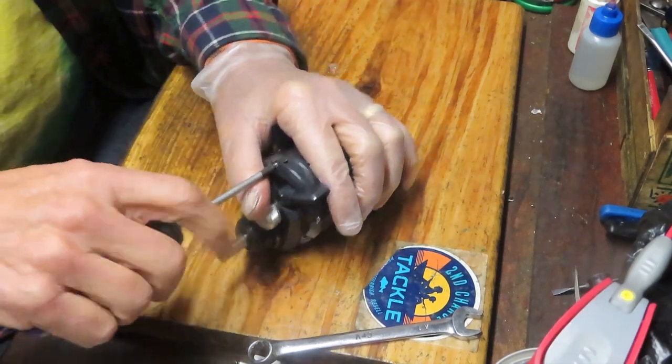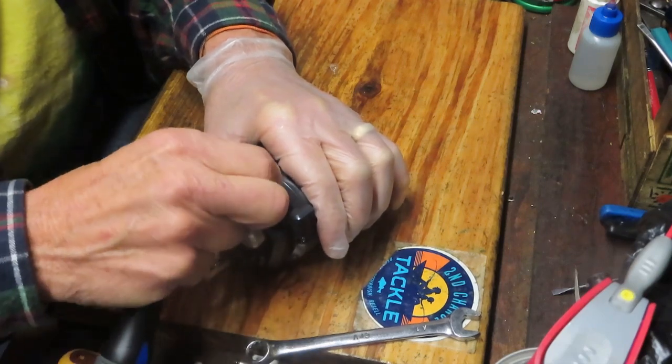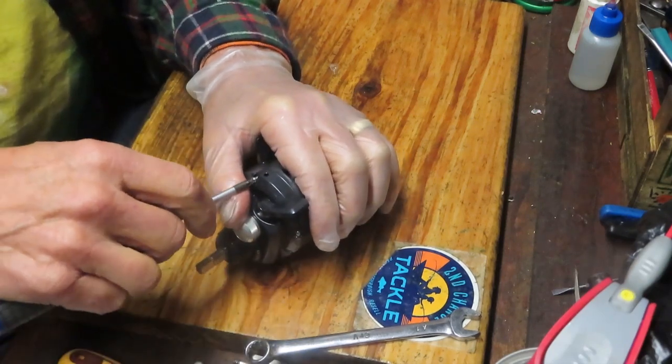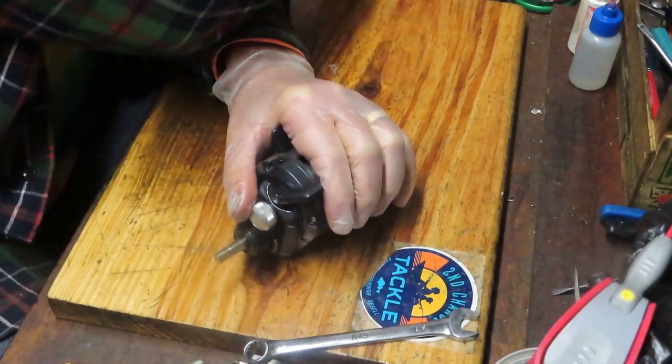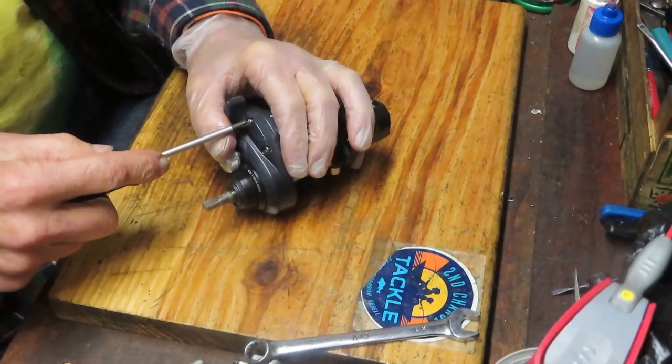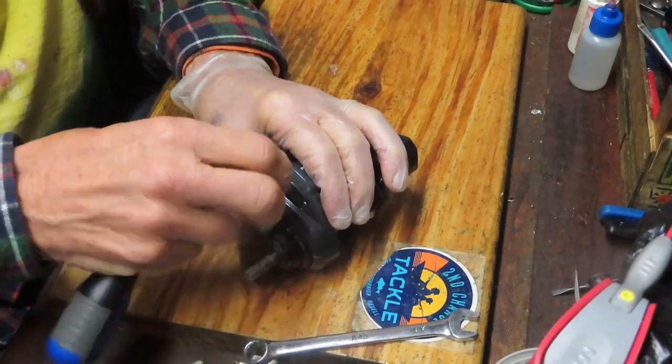Well, I'm taking those 4 side plate screws out. I'm putting them into my parts tray, but I'm also checking to make sure that the screws are all the same length. If they're not, you want to mark the hole where the short one or the longer one goes. There's only 2 more left here.